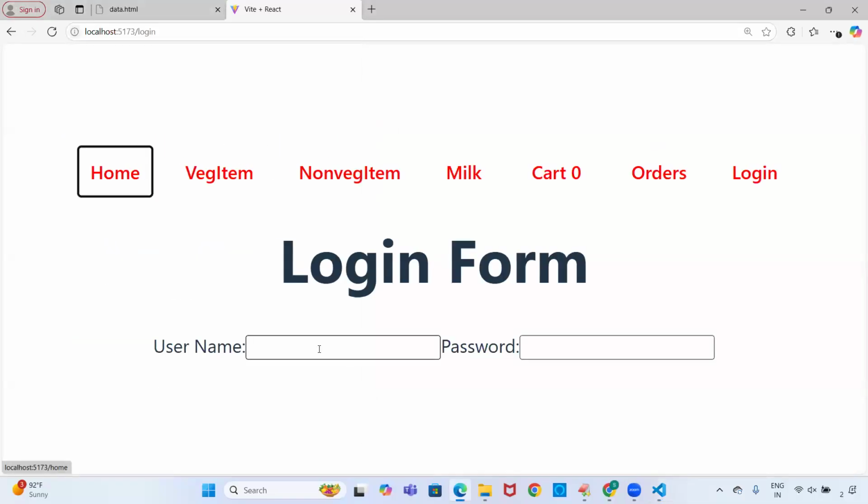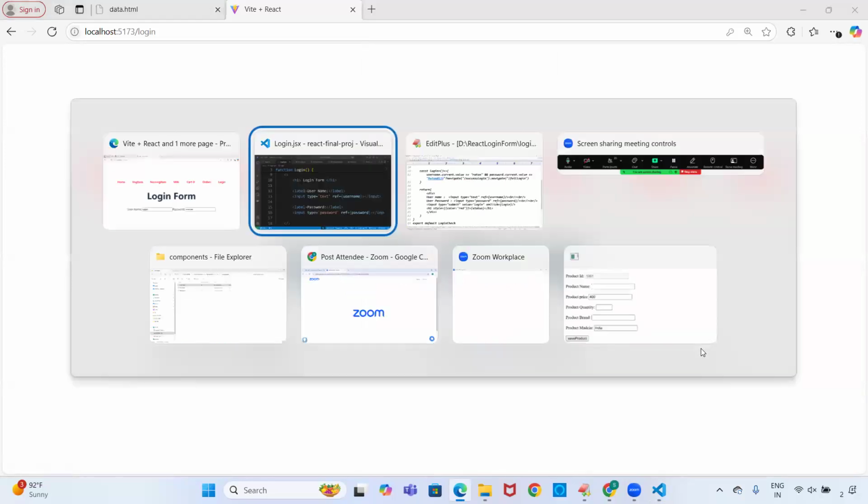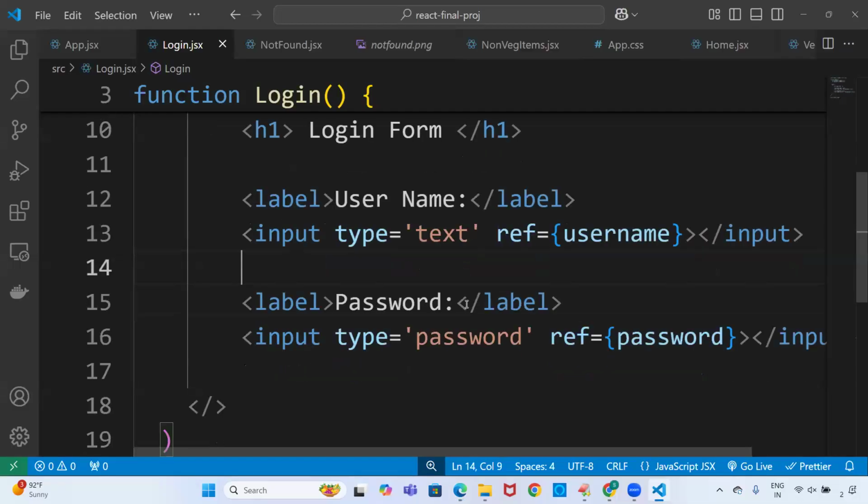I think the form is coming fine. The username text box is coming. Enter the username. The password text box is coming fine. Ratan at the rate 1, 2, 3, something like that. But make the next lines, guys. To make the next line, here I can use the BR tag.